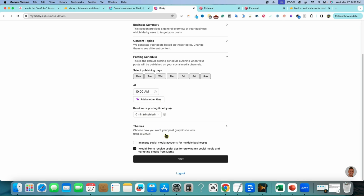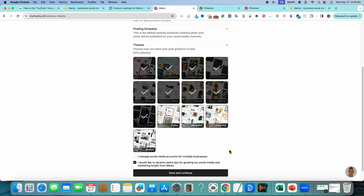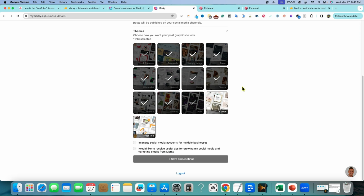And then themes. We can click on the themes button, and here's where the themes are. I don't know what the check mark is. Actually, yeah, it already selected all those for us. There is minimalist. I'm going to go ahead and select that, and modern. I think that's cool too. And I'm just going to save that right there and see what it's going to do for us.